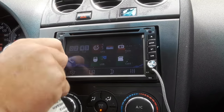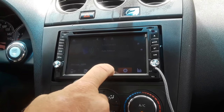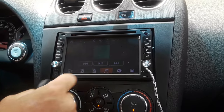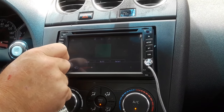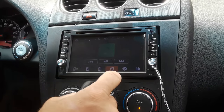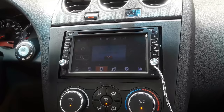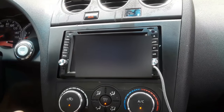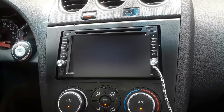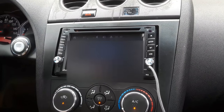The sound is average at best as far as audio quality and loudness, but for a $130 stereo it's okay — and I also have factory speakers, which aren't the best either. Bottom line: all these features work. The FM is terrible, so if you listen to a lot of radio and don't Bluetooth your phone or aux in, you're going to be disappointed. I haven't used the DVD feature yet, but I assume it works fine — everything else does.